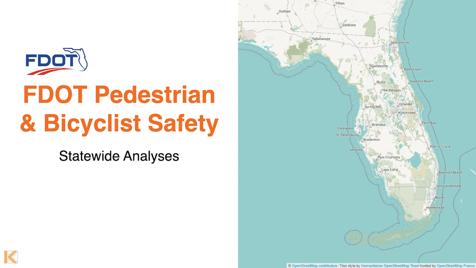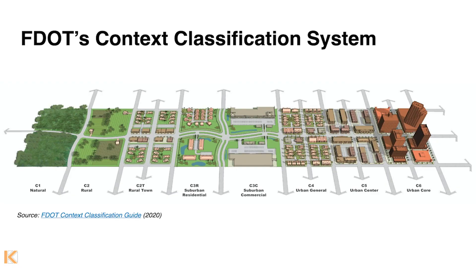I'll now switch gears to another project at the statewide level, for FDOT central office. It focused on pedestrian and bicyclist safety and takes advantage of the pedestrian and bicycle data subscription that central office purchased a few months back. Before we get into how we used the Streetlight data, I'll give a quick description of the FDOT context classification system, which we helped FDOT develop three or four years ago. It's a land-use classification system ranging from more rural land-use types to the densest parts of urbanized areas — C6 and C5, Urban Center and Urban Core — and it helps us design the right street for the right location.